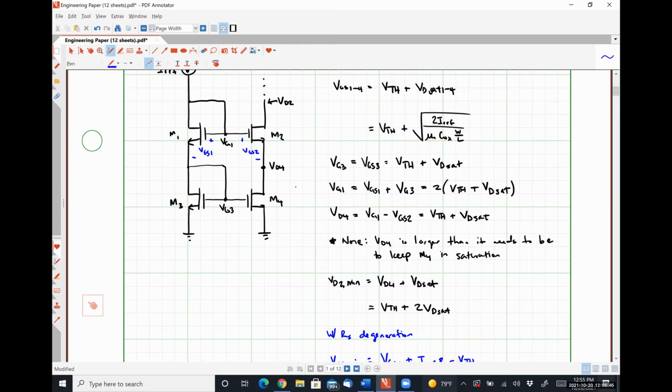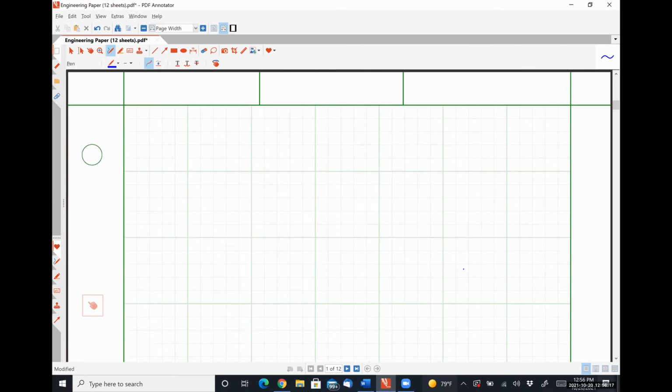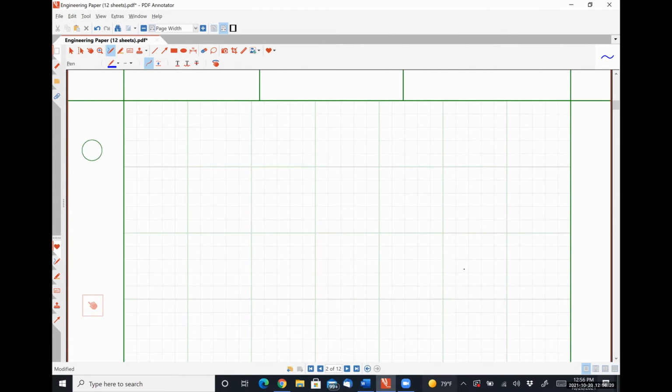Changing the threshold. Changing the threshold voltage means we're going to have to change a lot of different things about our transistors, right? Once our transistors are made, they have effectively a fixed threshold voltage unless we start messing around with body effects, and that's actually only going to make the threshold voltage larger. Exactly right. Change VG1, okay? So we're now going to develop a scheme. We're changing VG1. This is our fourth option, and this is going to be the last one that we discuss in this class.